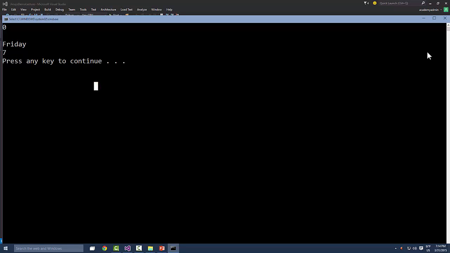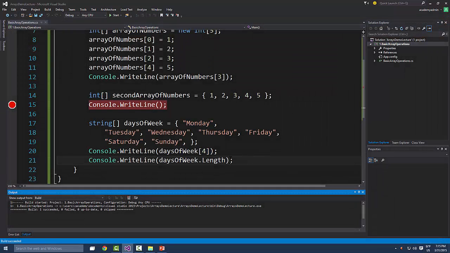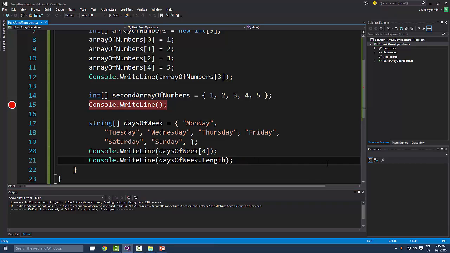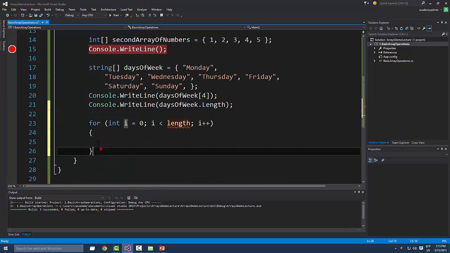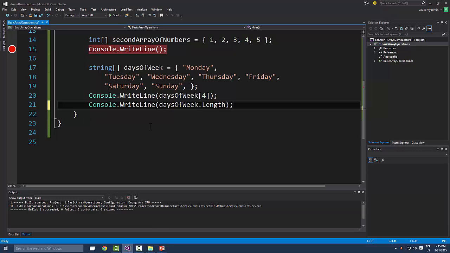Okay, and this length property is very, very important for what we will be doing next. Normally when you want to iterate over arrays, if you've noticed here in the for, it says from 0 to length, and this length normally corresponds to, or advises you to think about, the array length. So if you're iterating over an array, these two are the same property, or the same name. Okay, that's pretty much it.